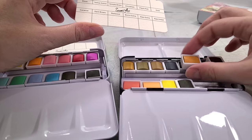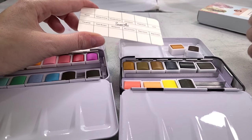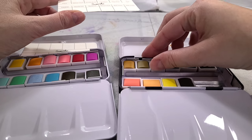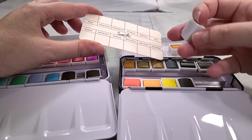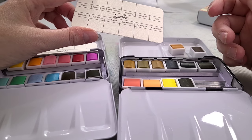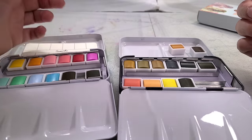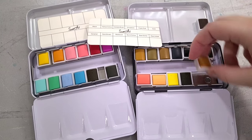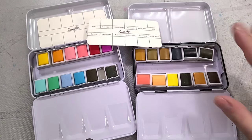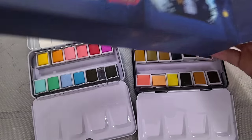And it has everything labeled, but it doesn't appear like any of this is in order. So I would have to figure out which color is which. And these half pans aren't labeled, so that's sure something, I guess. Now, one of the reasons I was interested in these sets is that they do actually seem to be a bit different than the 90 color set that kind of burnt me.